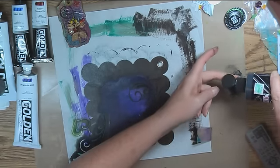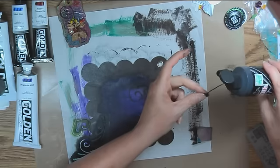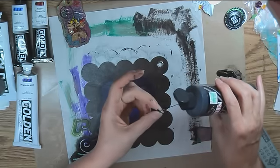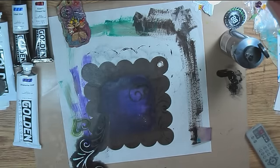Something is trying to come out of the paint that's yucky. Don't you hate that? Ugh, look at that. Well, hang on, let me get rid of this mess.